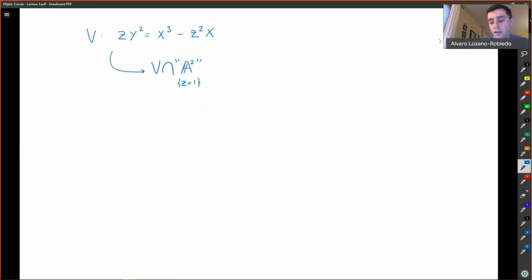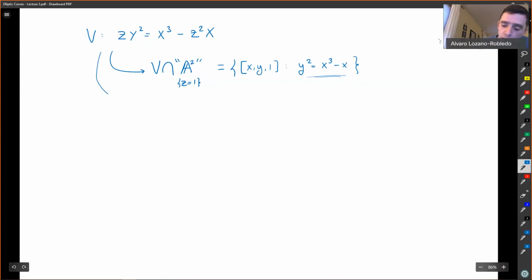Then what that is, those points in there that have this property. So they have to be of the form... I'm going to change it so it's more clear. So are points of the form (x, y, 1), such that what? Since z is 1, I can say these are the points that satisfy y squared equals x cubed minus x. Because these have to satisfy the F star condition, but the F star condition when z equals 1 reduces to this one. And this is the original affine algebraic set that we started from. But we can do other affine charts, which make the curve look a little bit different, but it's still the same curve.